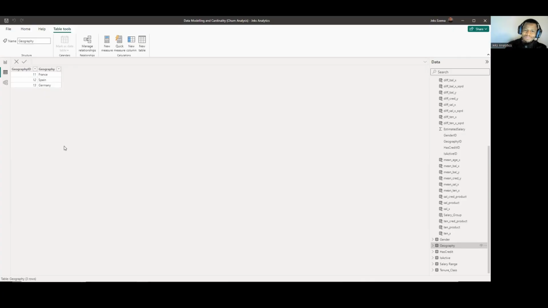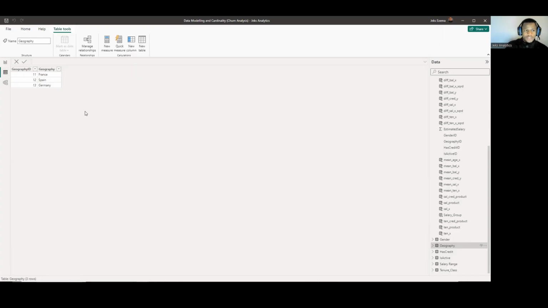So you become kind of secondary, if you use that analogy, in another person's house, but in your own house, you become primary. So use that analogy to understand it. And they are what you need. You can see that 11 is for France, 12 is for Spain, 13 is for Germany. You see why we also say that they are dimensional or categorical.